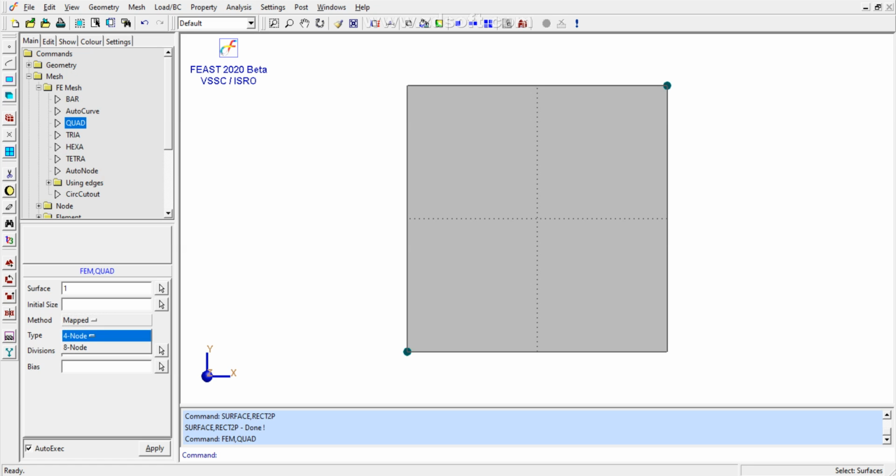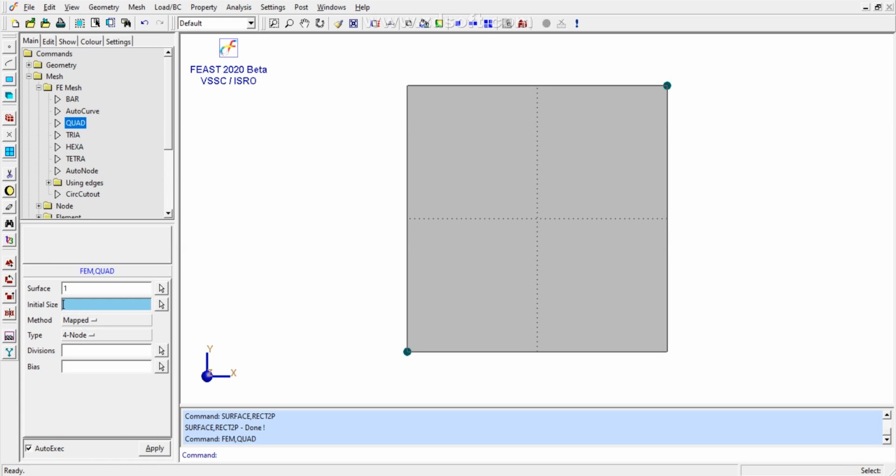Type here we have 4-noded element and 8-noded element. So 4-noded element means we have a linear element, and we have the second order. So we will stick on to 4-noded element for now. There are two options given to the user.